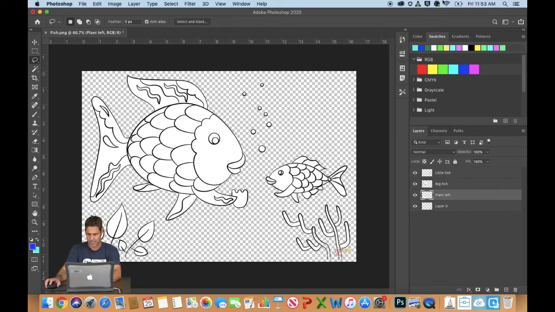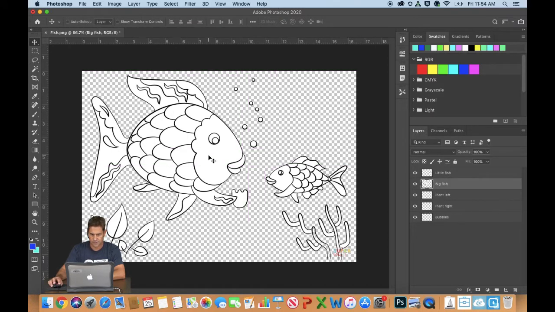And I'm going to do so with the plant on the right. So I need to go back to the original layer, have that tool, go ahead and cut this one out. I'm going to go to Layer, New, bottom option, and this is going to be called Plant Right. Okay, that's Plant Right. Now, I don't need to cut the bubbles out because bubbles are the only thing left on this layer, so I simply need to rename it. All right, so I have 5 layers at this point, looking pretty good, and I can move these around independently of each other because they're on their own layers.